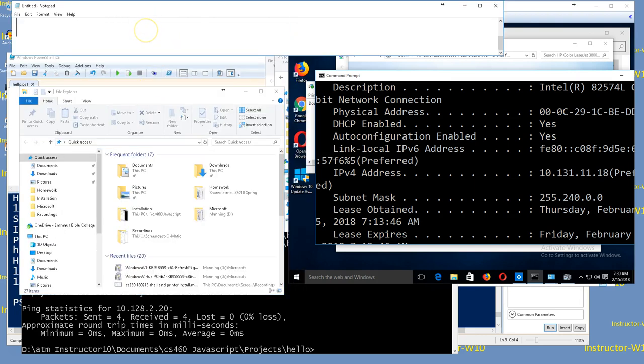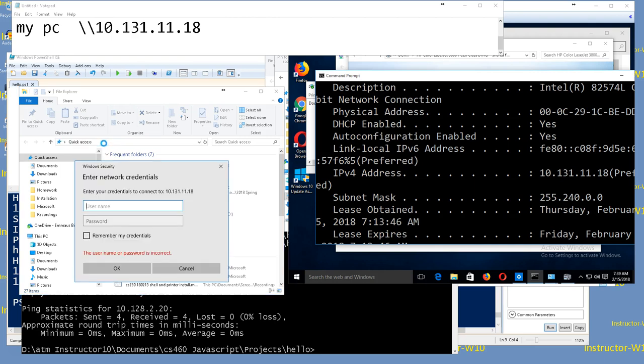So put this in your browser, browse to 10.131.11.18 and see what shows up. You will see anything that computer is sharing. And one of those things shared should be this printer.